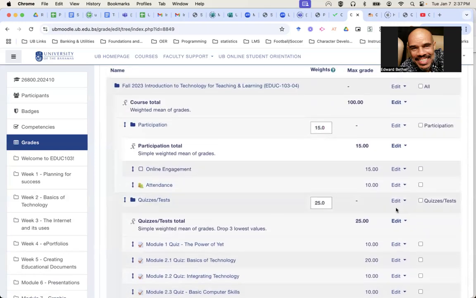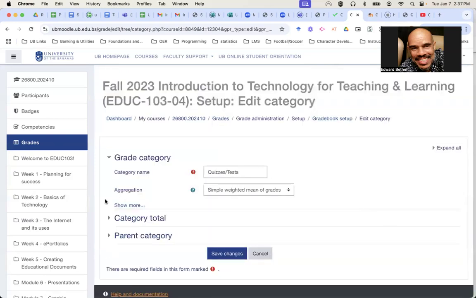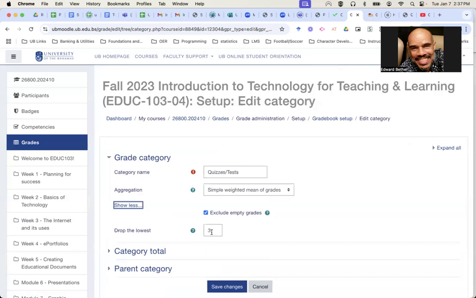What you could do then is go back to that quiz category, edit settings, and I'm no longer going to drop the lowest three, because I now want to drop three specific tests or three specific quizzes. So what I'm going to do is change this from simple weighted mean of grades to weighted mean of grades.